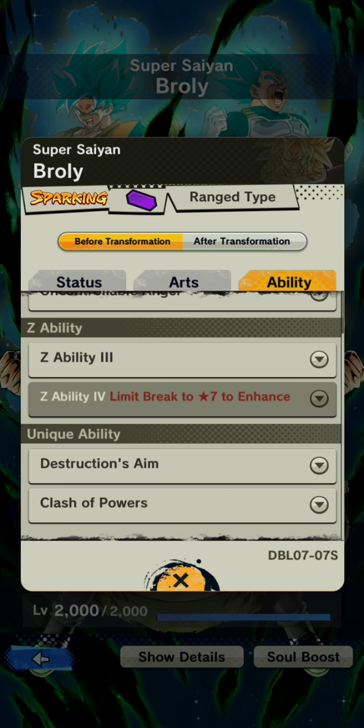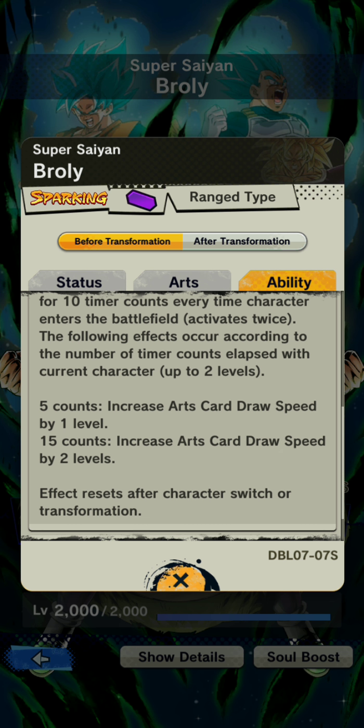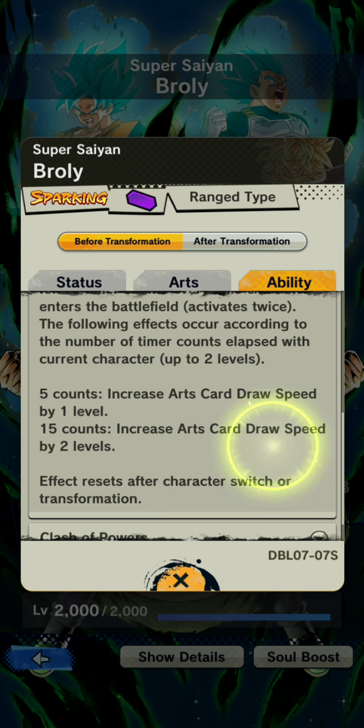And then his unique abilities. He actually has 2. Every time he pops into a battle, it says unfavorable element factors. That basically means, so the game runs off colors. Sorry, so blue hurts red, red hurts yellow, yellow hurts purple, and so forth. It's 5 colors that do that type of stuff. So what he does is every time there's a color that's going to hurt him, it doesn't hurt him. That's pretty much what that means. And some little extra buffs here and there.